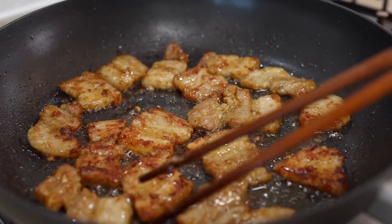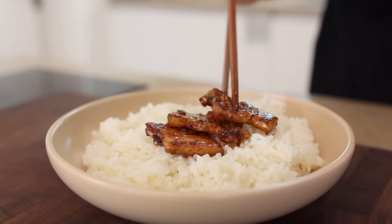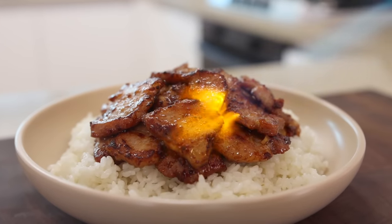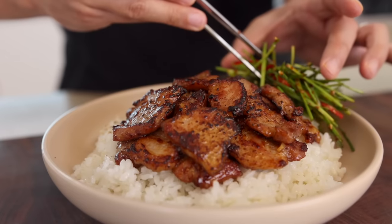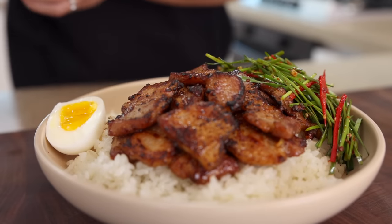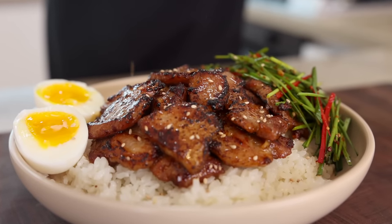Finally, it's time to assemble. Let's get some rice into a bowl and add a generous amount of our beautifully cooked pork. It's a shame that I couldn't cook it on the grill, so I'm just gonna heat it with a blowtorch, but it's totally optional. Now all you have left is add some chive salad. That's it. What? You think something is missing? Alright, for our taste tester, who's an egg addict, let's put some beautifully cooked soft boiled egg, and then finish it up with some toasted sesame seeds.